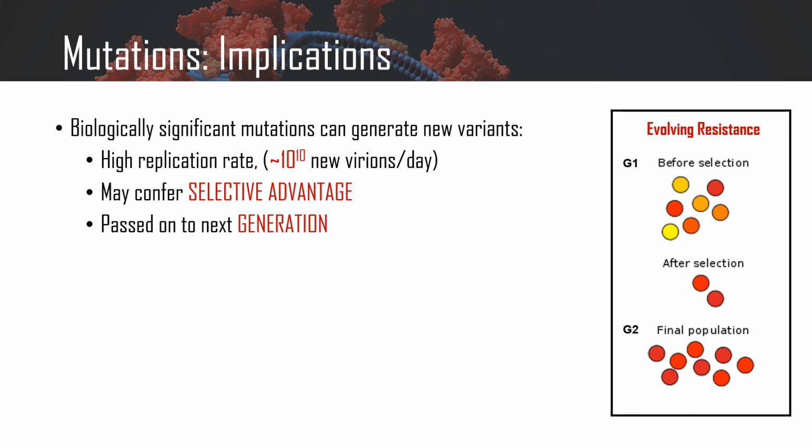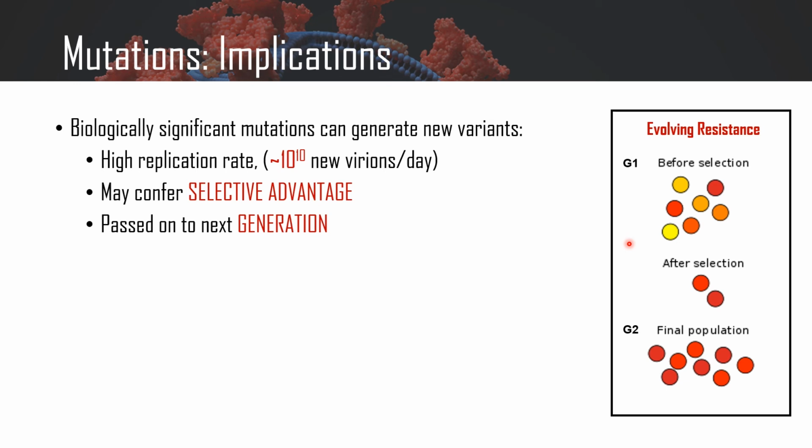Now, to illustrate this point, have a look at the diagram to the right of this slide. Here, the mixture of diversely colored circles represents the variety of genes which various COVID-19 variants may contain. These are most likely not detectable until a selection pressure arrives. The pressure in this instance could be a vaccine or a therapy. And at the point of exposure to the therapy, the variants with no mutation or no selective advantage will be killed off. However, those variants with a mutation which will confer benefit to the virus, in this case not being destroyed by the therapy, will survive and replicate.